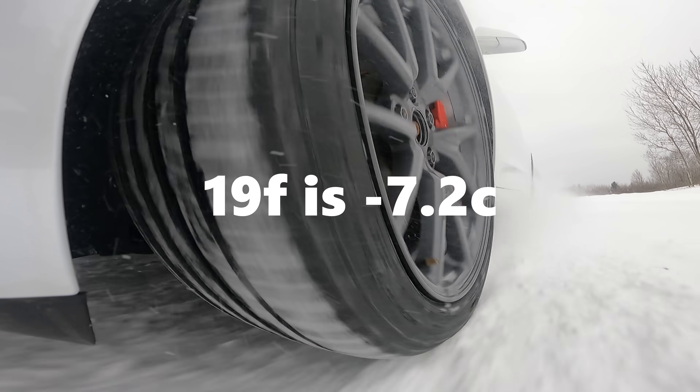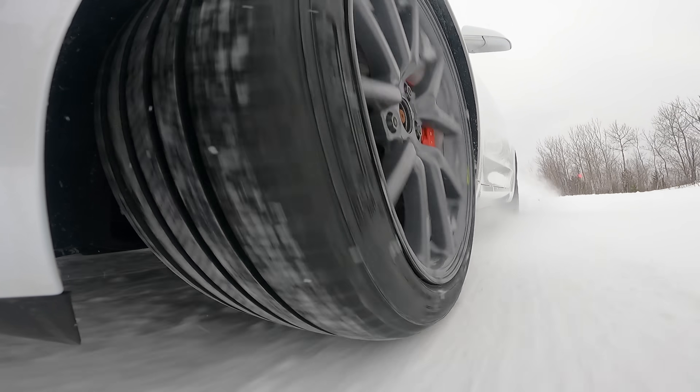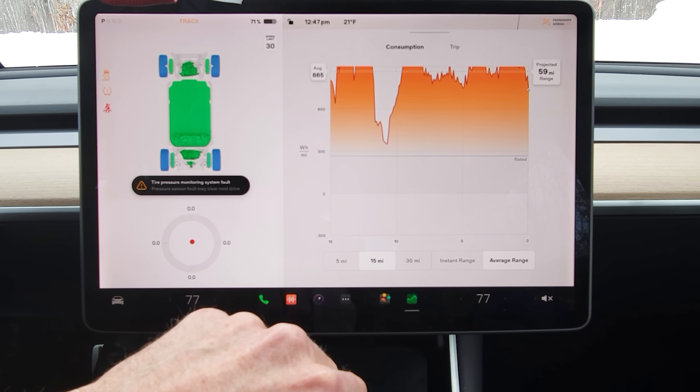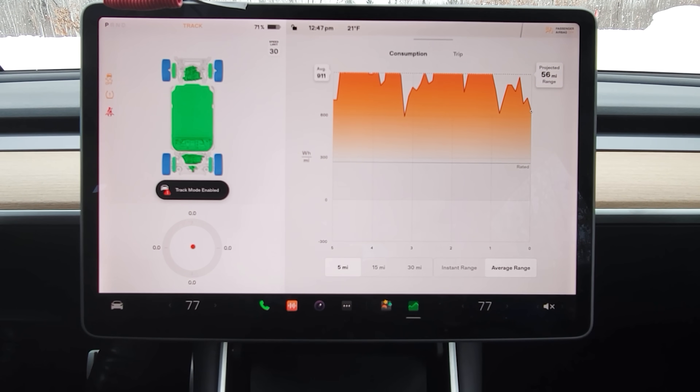Other things you might be interested in if you're a Tesla person: I started this with 88% battery and I'm now at 72%. It's 19 Fahrenheit out, so it's pretty cold for these batteries, and I've been driving pretty heavy-footed. But I've only done three laps you've seen and then three more laps in between — so not a huge amount of distance. I'll put a picture of my average consumption on screen now. With 72% battery, my projected range is 57 miles. So even in the snow, you're using the charge quite hard, which is a shame, but fantastic car.